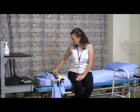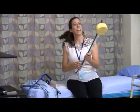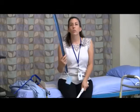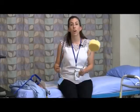Other pieces of equipment that will be handy for you after having your knee or your hip replaced: anything long-handled, so a long-handled sponge in order to reach your feet, or a long-handled shoehorn in order to get your shoes on and off.